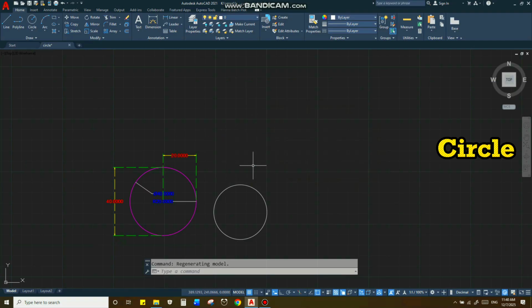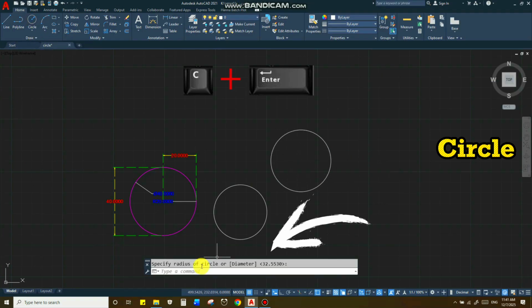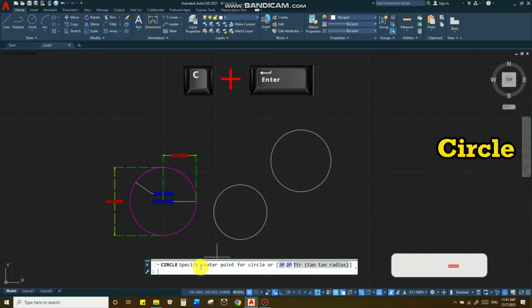The circle command is the king of curved geometry in AutoCAD. You can draw circles in several different ways. You can click Draw, Circle, or if you want to look like a pro, just type C and press Enter.